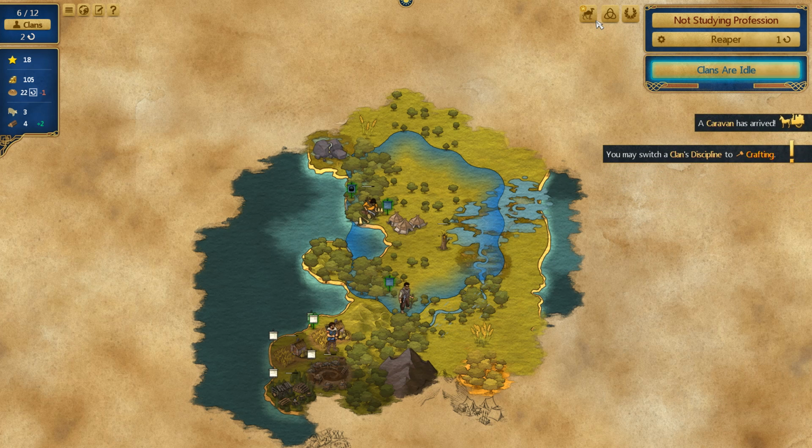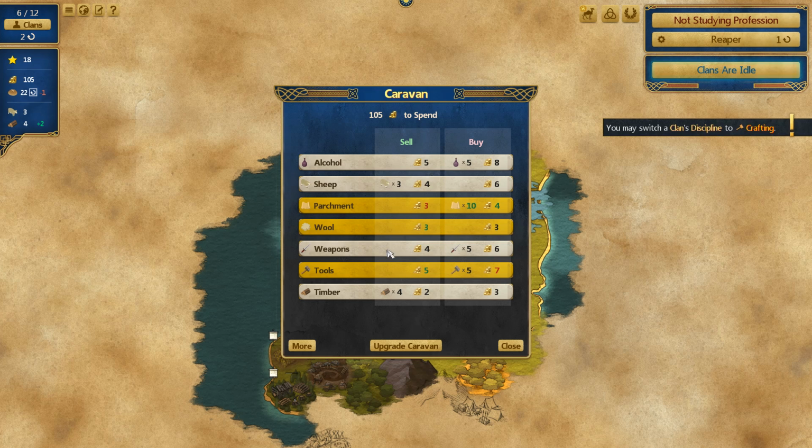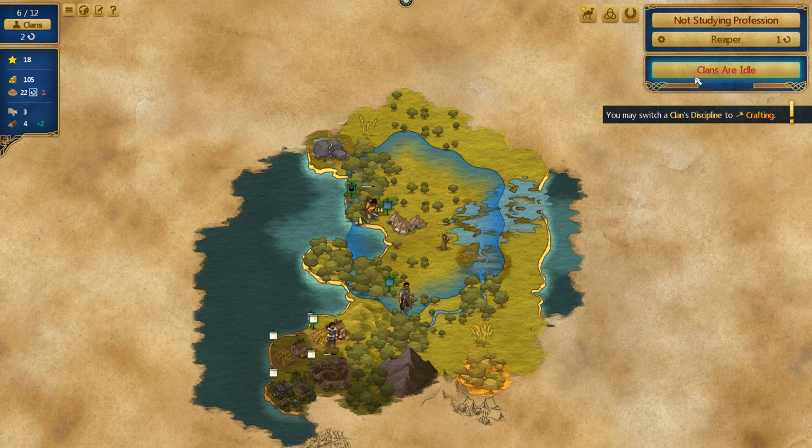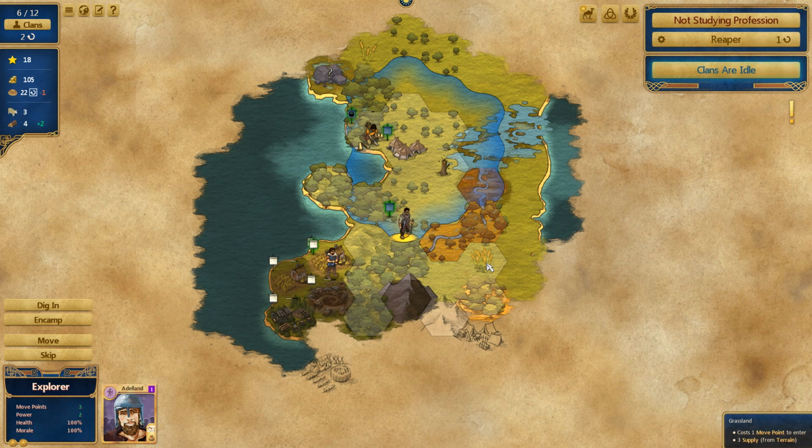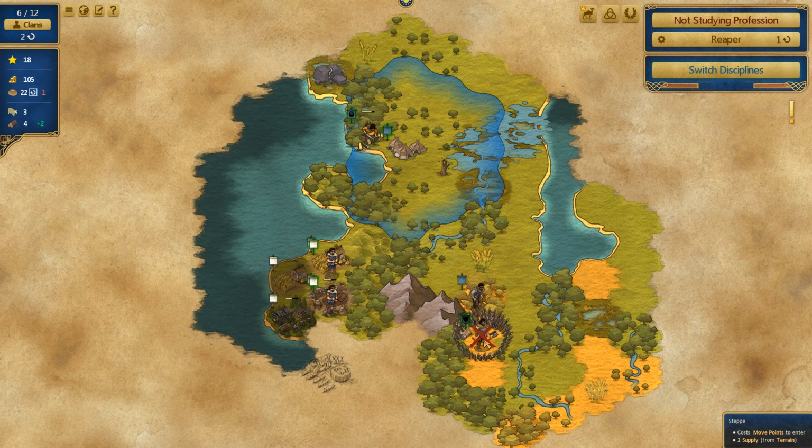A caravan has arrived. So these people come in there and they want to trade with us. I can sell my sheep. I can buy weapons from them, buy tools, sell my wood. We don't want to do that just yet, though. All right, let's explore. Let's go venture. There's some wheat over here too. Let's go venture this way. There's a bandit camp. Because the black flag means they are aggressive and they may actually attack me here.